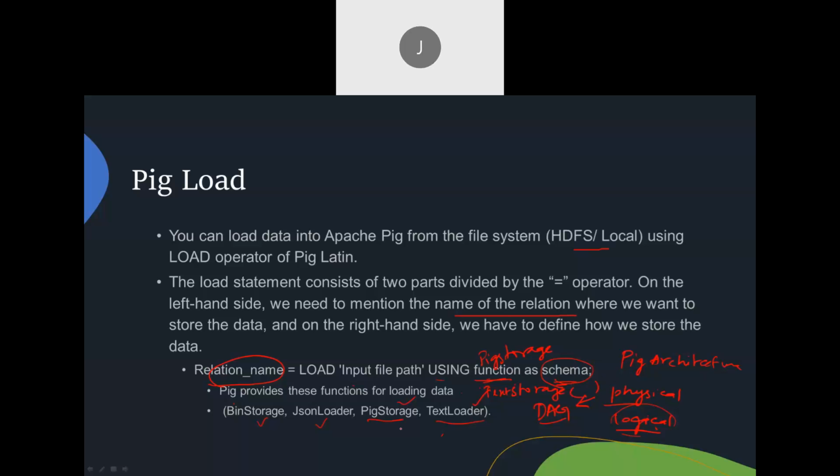And then PigStorage, that we have seen, is for comma separated files, text files, CSV files, or if it is a database kind of files, you can use PigStorage. And BinStorage is for files which are binary files. BinStorage will not divide the data based on any delimiter. Here for PigStorage we are using comma as the delimiter, right. It is also possible for PigStorage to have dollar or colon as a delimiter, anything. But for BinStorage, the complete data, the whole data set, will be loaded.